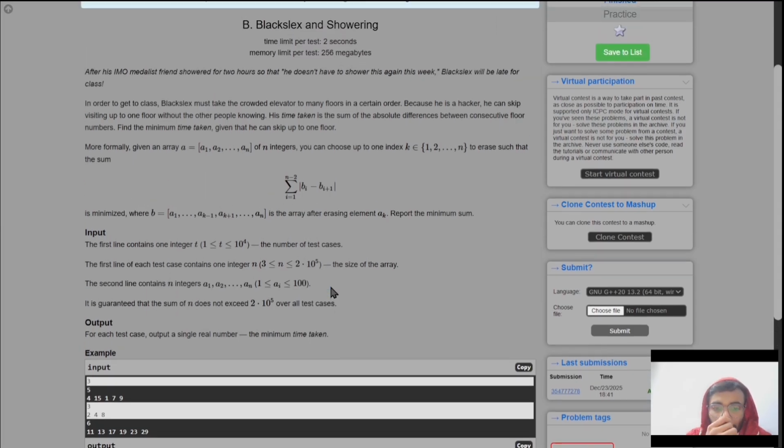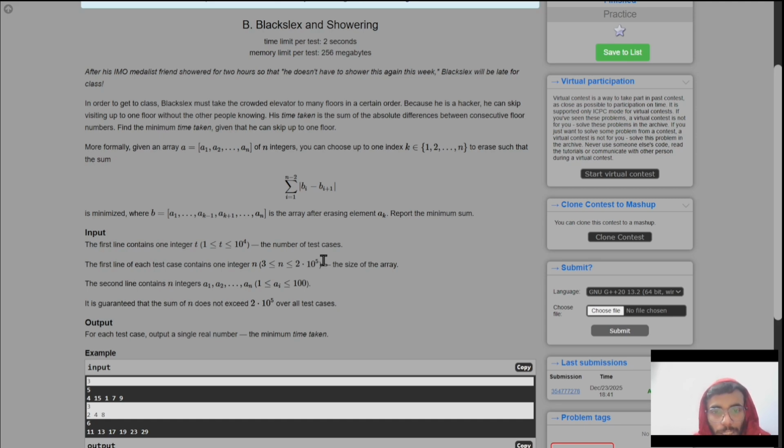Because I have to skip one, this is somewhere based on skip or take. Is it DP based? Look at this, the n constraint is up to 10 to the power 5.